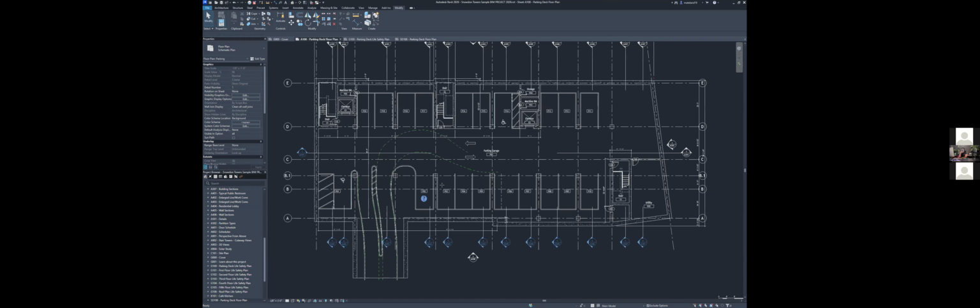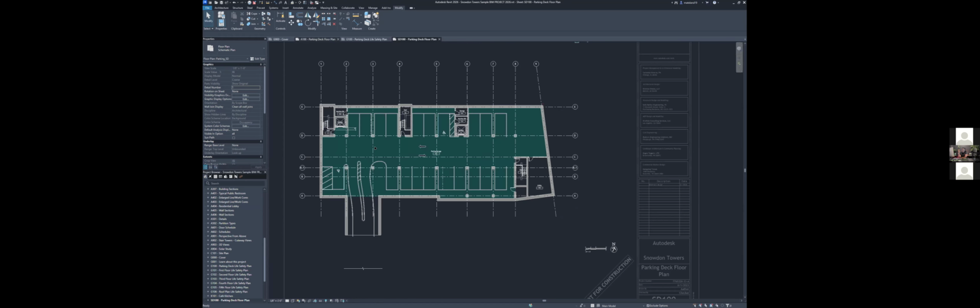But if, for example, we want to add a quick sketch on the overall parking floor plan to come across all these drawings, we can add a model line. To find a model line, we go to Architecture, and then we see Model Line appear in the tab. Let's say we wanted to add a new column to the parking floor plan.